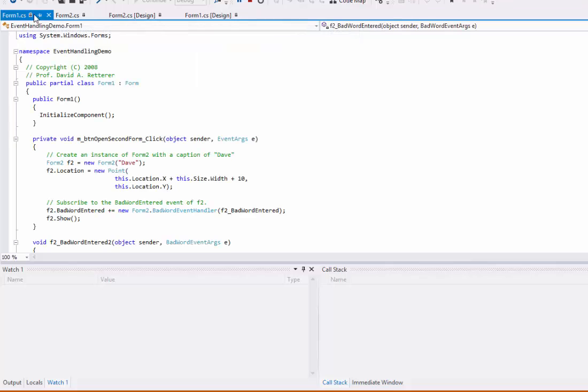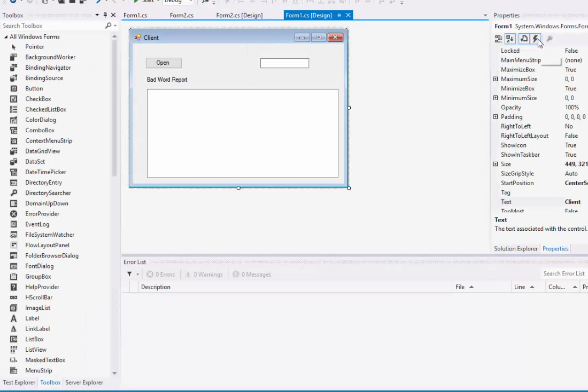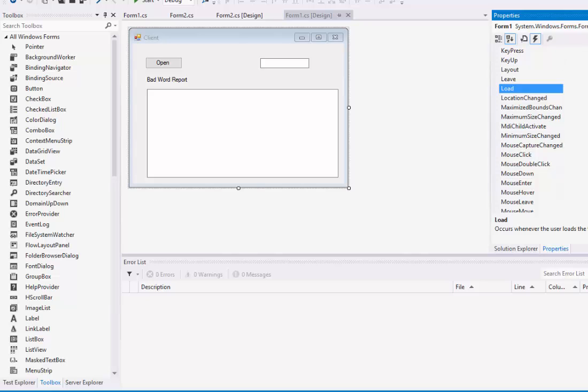This is the code for Form 1. So let's just look at Form 1 here, actually. And if I look over here, let's stop that, and come over here into Form 1, and look over here, there's a list of events that can occur. And these are all predefined events by Microsoft. They're in the .NET Framework for the object that's selected over here. But I don't have one over here that tells me about events somewhere else.